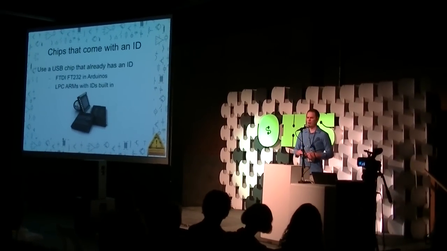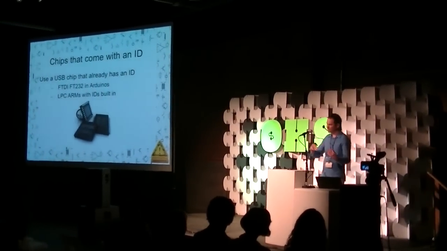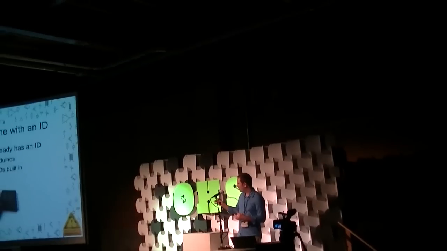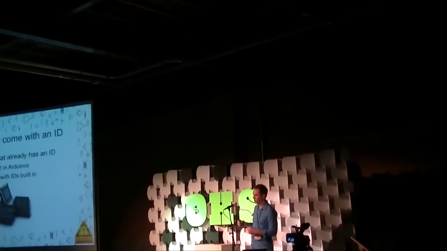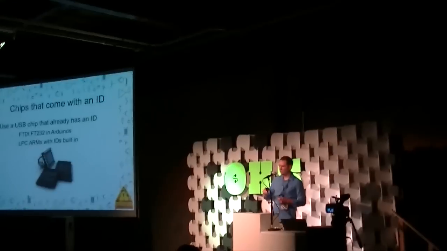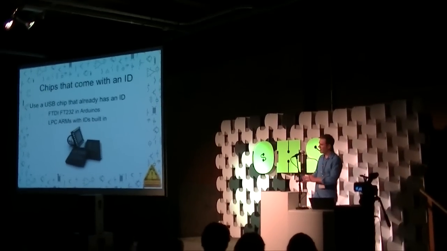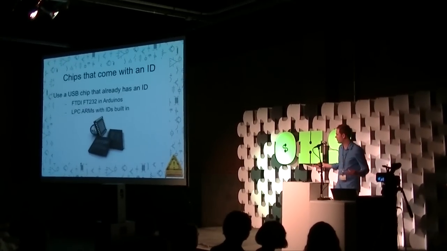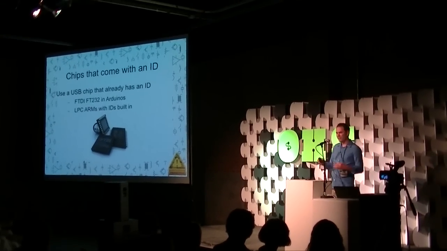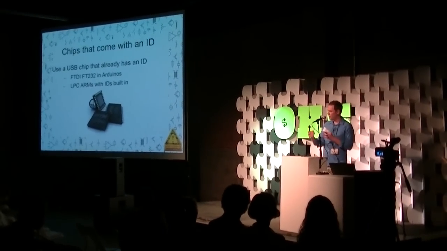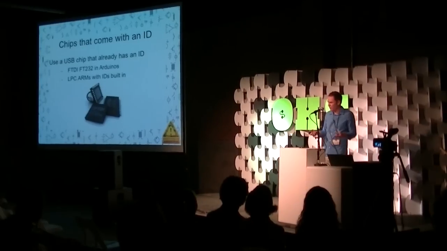When the Arduino Uno came out, there was controversy that it locked people out of doing open source with the latest hardware. A common suggested solution was to use a chip like the FT232 from the old Arduino that already comes with a USB ID. I think this solution is a fail for two reasons. First, it relegates open hardware to second-class citizen status where you're forced to use certain technology for stupid political reasons. Second, it makes us rely on a black box — we don't know what's in it, we don't know what software is running — which is completely contrary to the idea of open hardware.